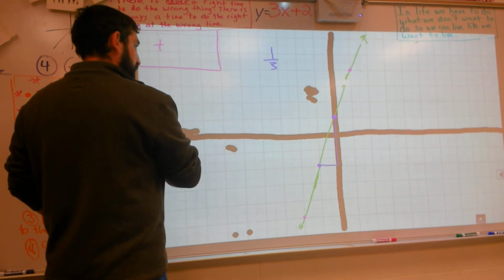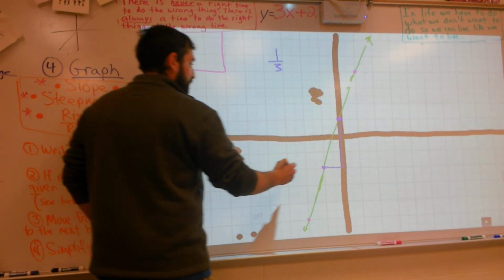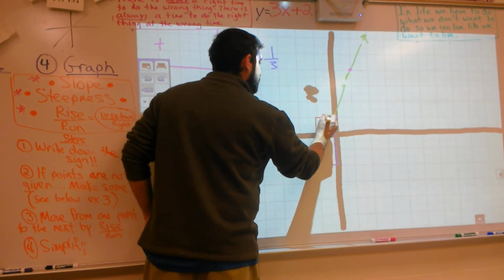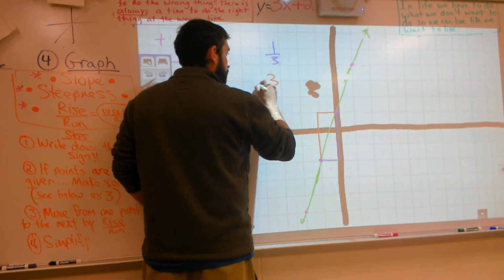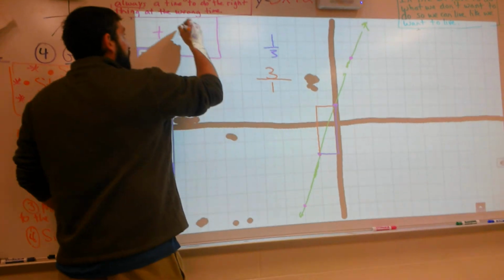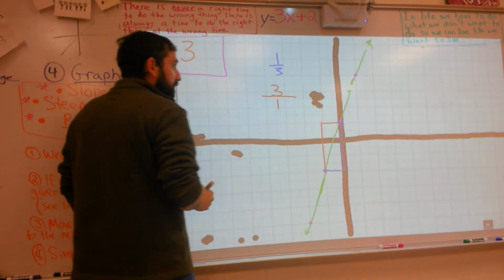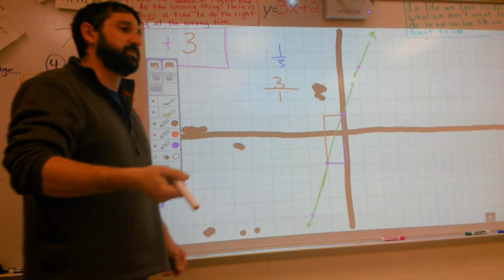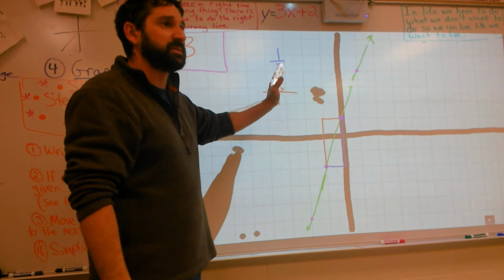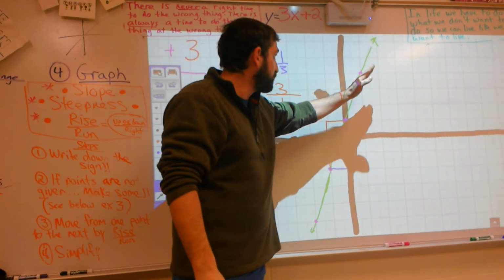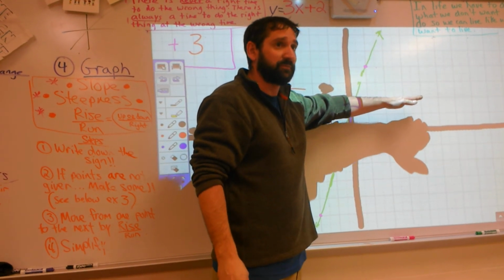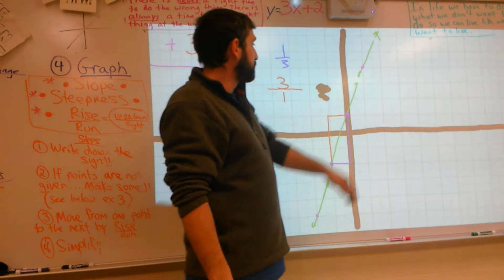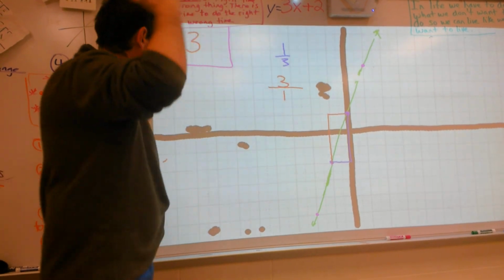So, look, the red line is going to be the correct one. You're going to go rise and then to the right. That would give you 3 over 1. So your final answer here is positive 3. All right? And then you want to ask yourself, does this make sense? Does that line look like it has a steepness of 3? It's just kind of like 1, 2, 3. If you got an answer of 1/3, guys, 1/3 would look like this. It would be a very flat line. So when you're done, ask yourself, does this make sense?